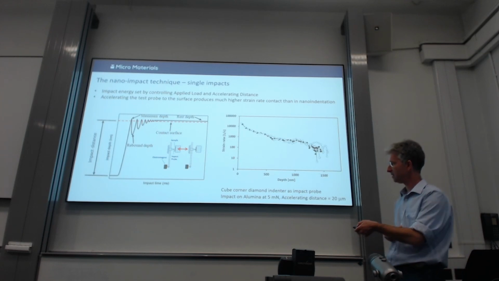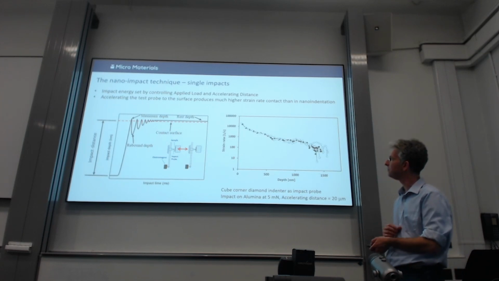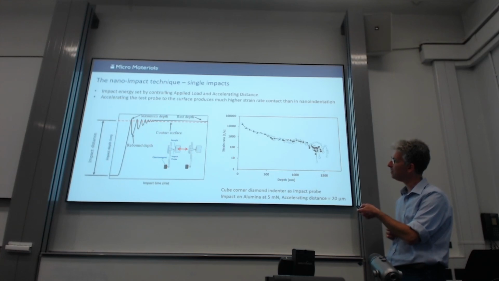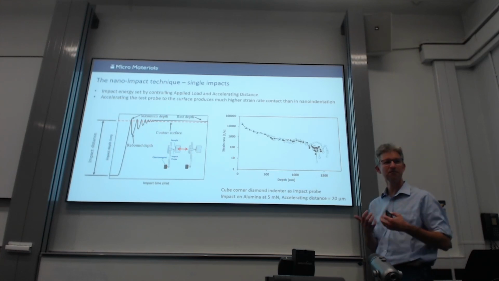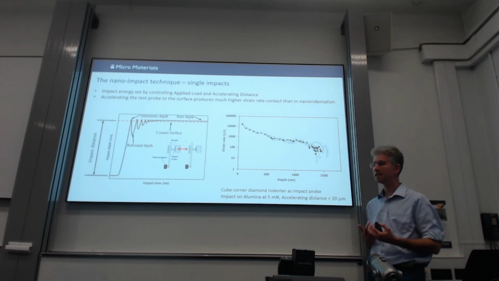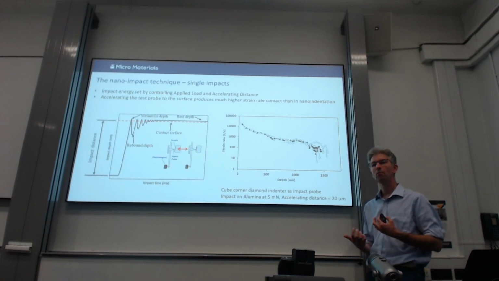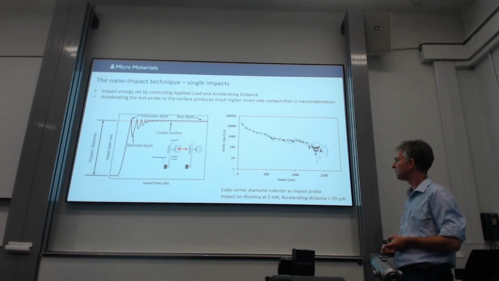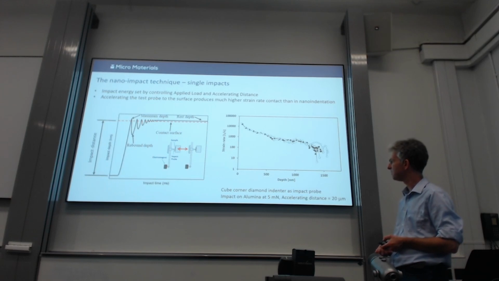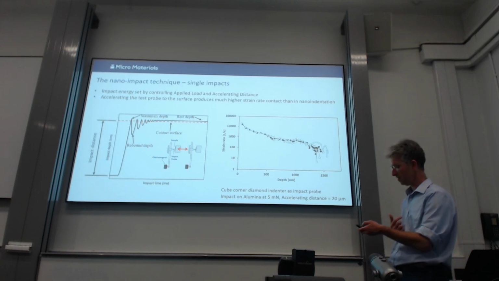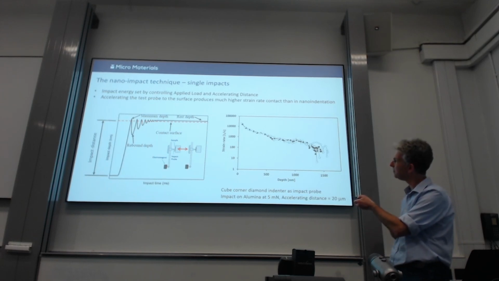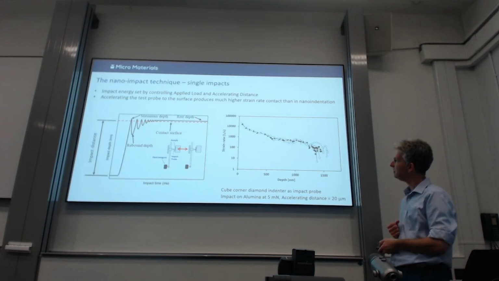Some of these impact tests that Honza showed on alumina, for example, if you look at this, the strain rates are much higher than they are in indentation. Indentation strain rates are typically sort of 0.1 per second or 0.01, depending on, and you can go lower than that if you like with an NAN test. It's got decent thermal stability, but it's basically quite low. So clearly it drops as the thing comes into contact, starts to decelerate, but it still remains high over most of that process. So that's quite a nice high strain rate test.